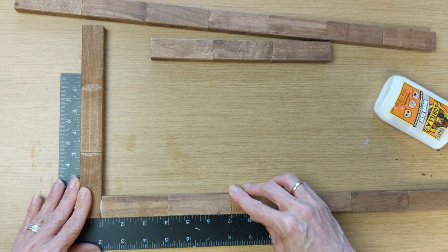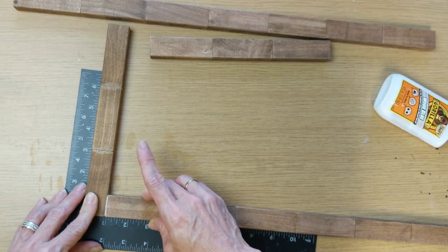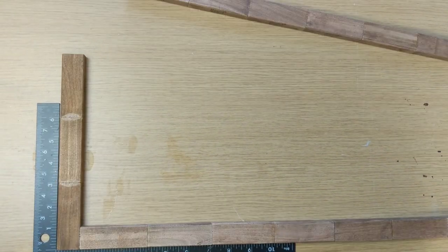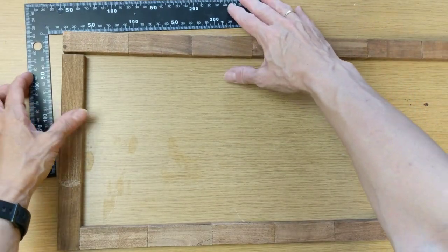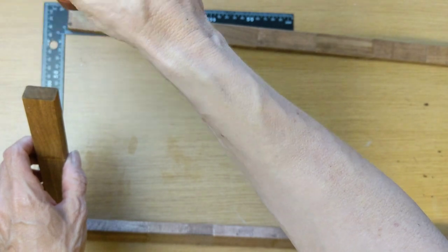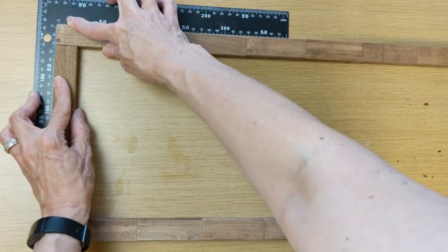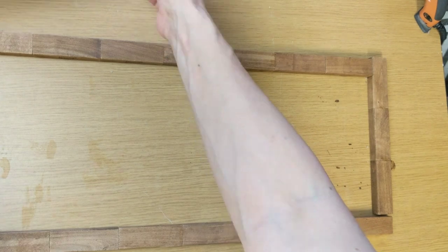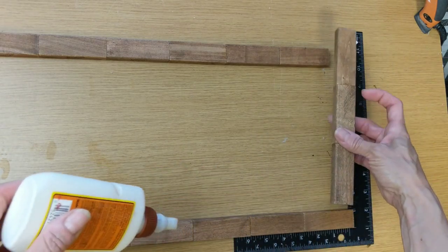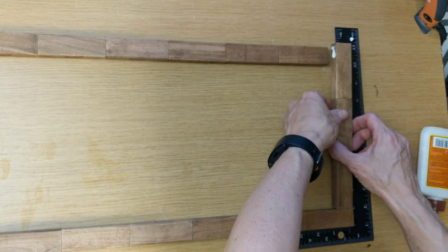You can see that black metal corner ruler from Dollar Tree down there. I'm taking a set of three on the left and gluing a set of seven on top of the three. When I come to the other side I'm going to put the other seven next to it, making it a little wider — I feel like gluing it this way makes it a little more stable. This other side goes next to the set of three, and then our other set of three will complete the rectangle. That corner ruler from Dollar Tree is definitely a must if you're doing any sort of constructing like this.